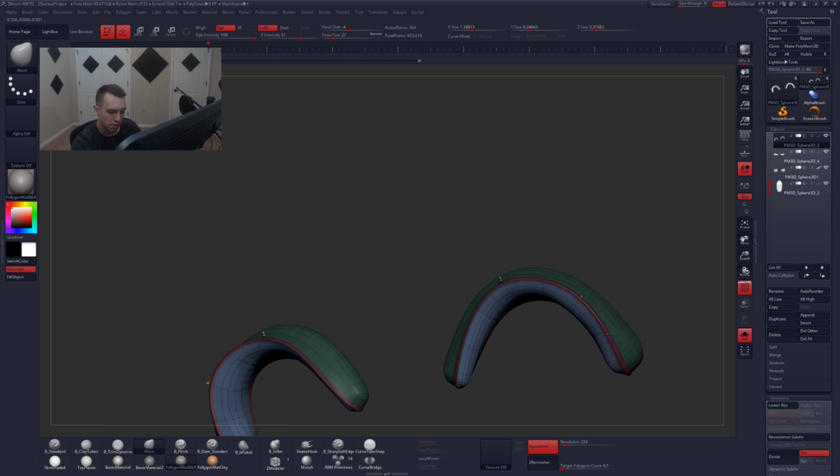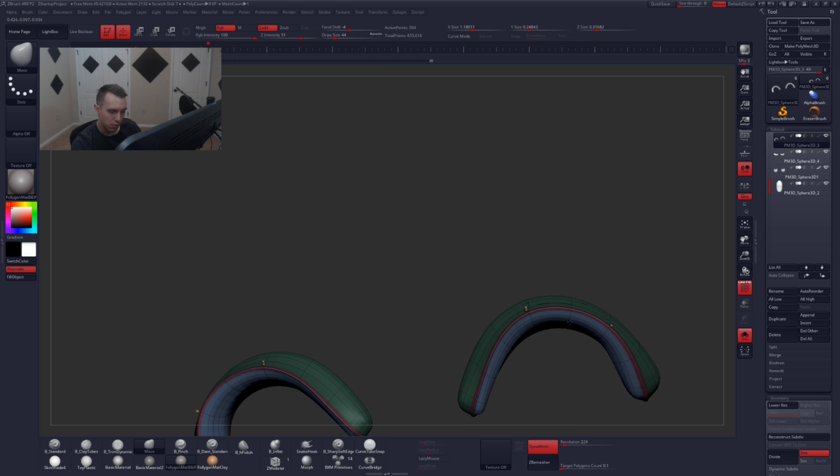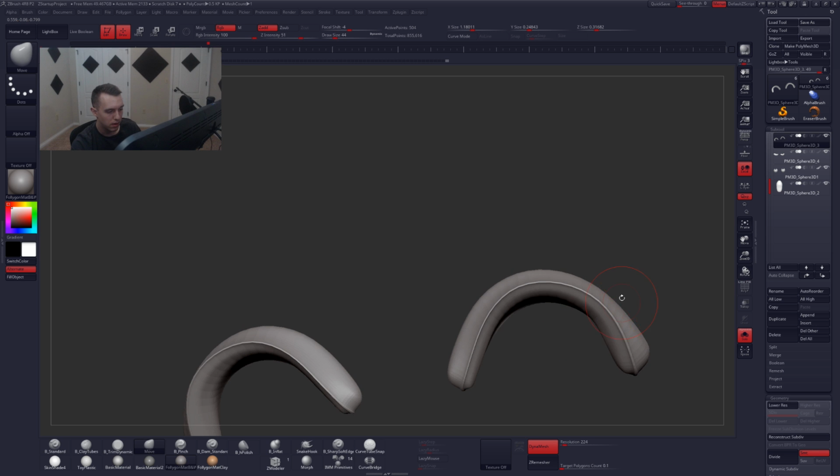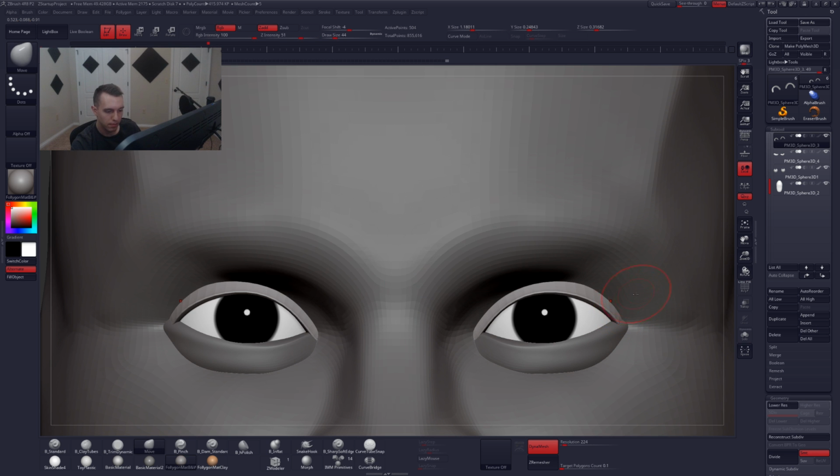And we're spending a lot of time on the eyes here, but we'll move on to some more stuff in a sec, once I get that a little bit closer.